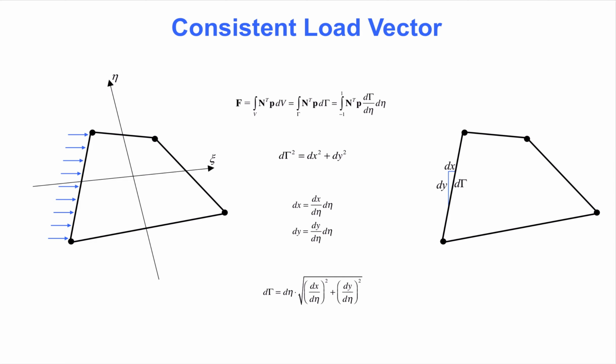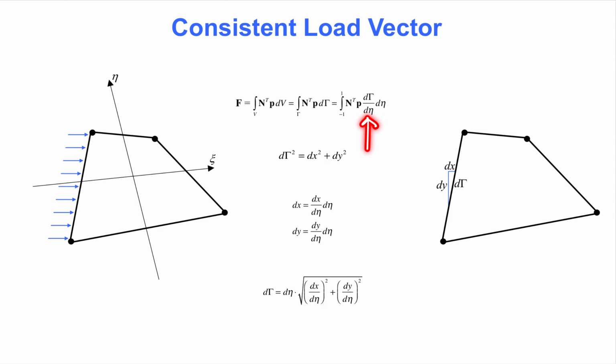The integral at the top of this slide is taken directly from the principle of virtual displacements, derived earlier in this video. We first decide that we want to address loads on an edge of the element, denoted by capital gamma. In this example, that is the edge where xi is equal to -1. Next, we transform the integral into the normalized domain, in this case along the eta axis, to address the load on the edge that is parallel to that axis.